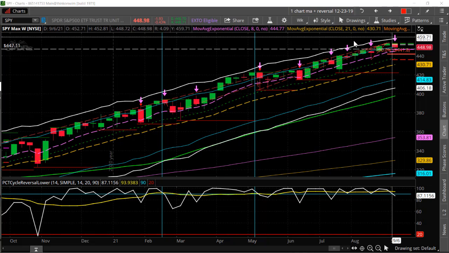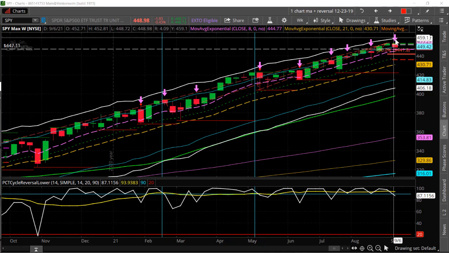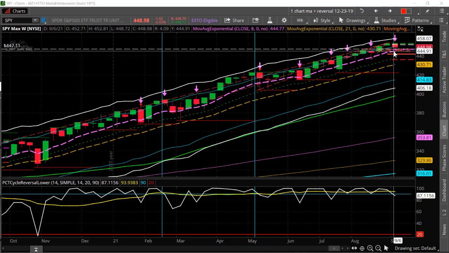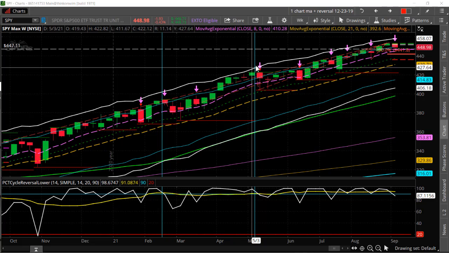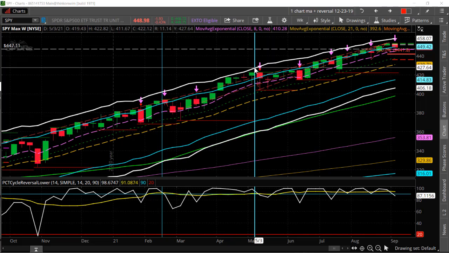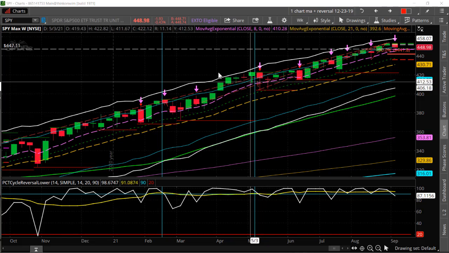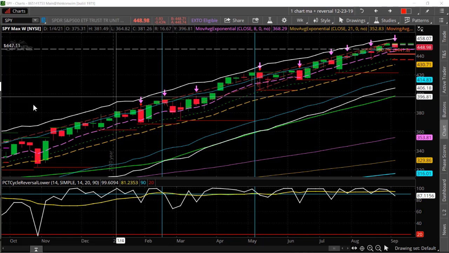Now, when we get that and we're up above the 2 ATR, close to that 3 ATR, this has been a pretty good defining signal for a potential bigger move to the downside. Maybe a big move these days is maybe 5%, maybe 10%. The last time we had one close was right here, back in May of 2021, and we had a pretty good pullback. And then prior to that, you had to go back to February and then back to last year.